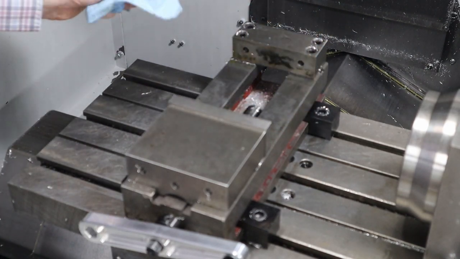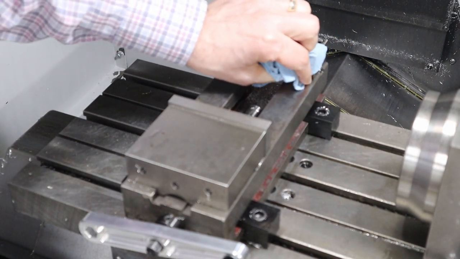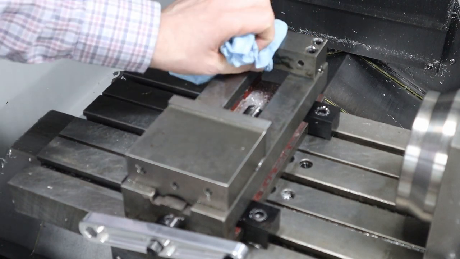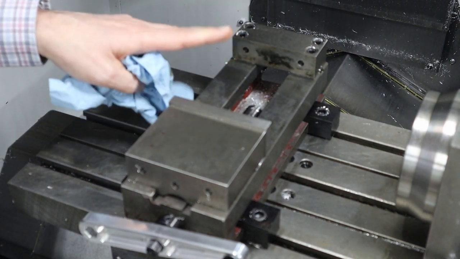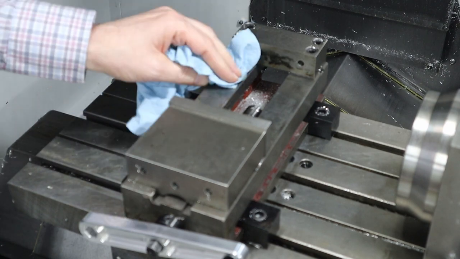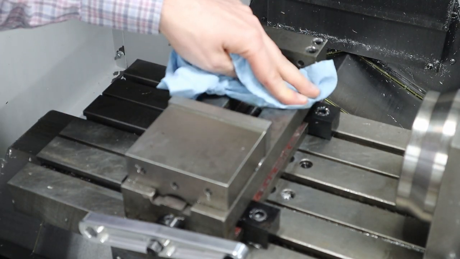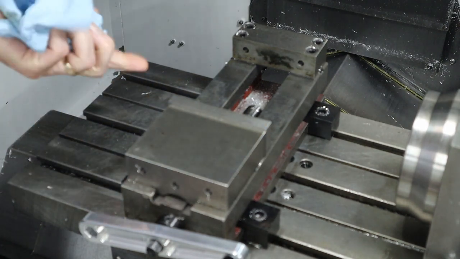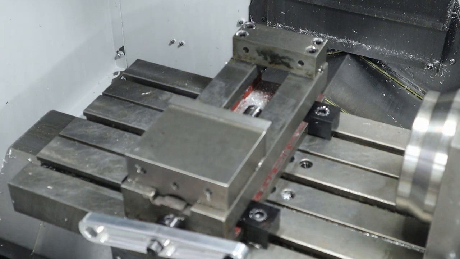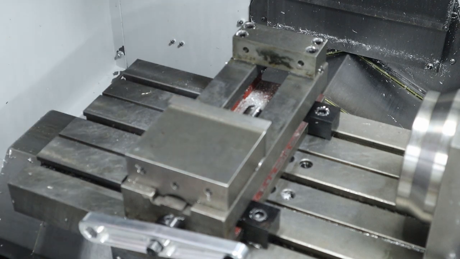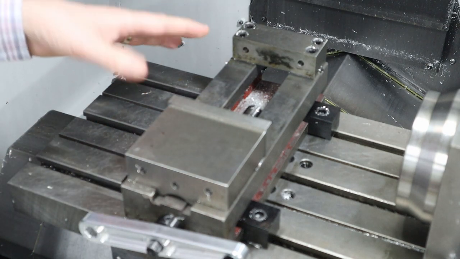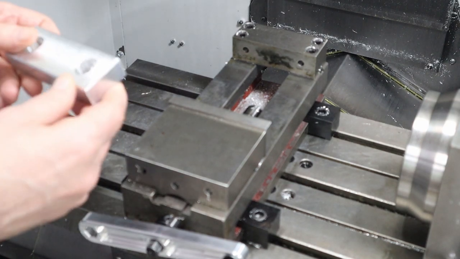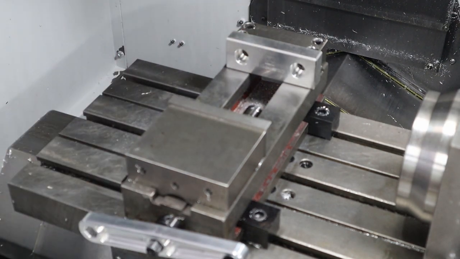I'm not sure what it is with this vise but it colors really easily. I mentioned before I'm not very happy with this vise. It's a Shars 4 inch vise. They've discontinued it so it's not available anymore. I've had some quality issues with it so I'm planning to get a nicer vise at some point. But it's what I have now so I'll go ahead and put in the soft jaw.